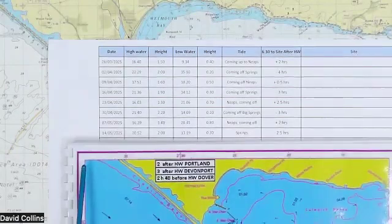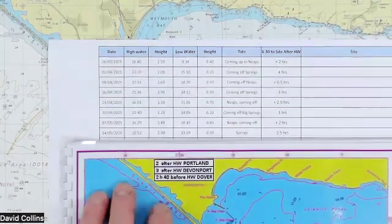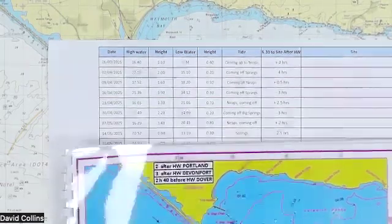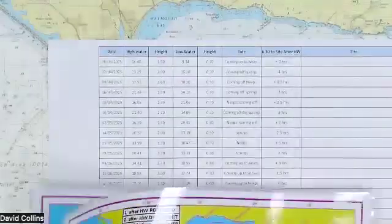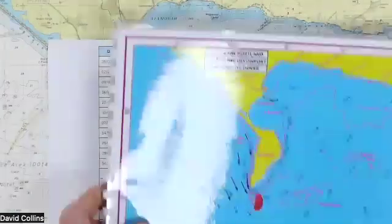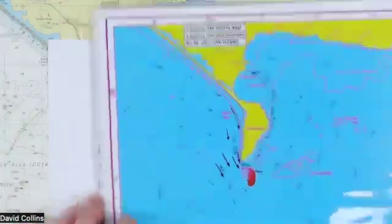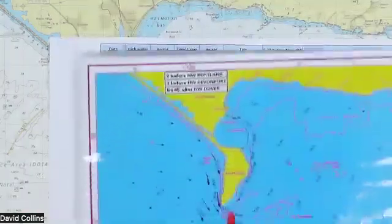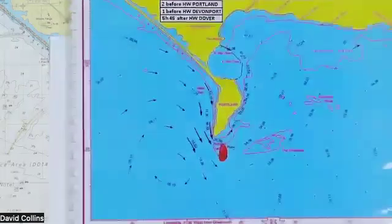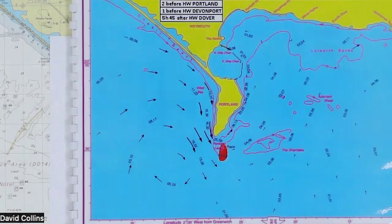14 for the 5th. Is that where we are, guys? Yes, that's where we are. All right, good. So good job, John's keeping it on. So -2.5 hours before. Oh, we're slack everywhere. Look at that. And what are we on? We're on a spring. Yeah. Look at that. LNR, spot on. Shambles, spot on. But it's for 20 minutes.